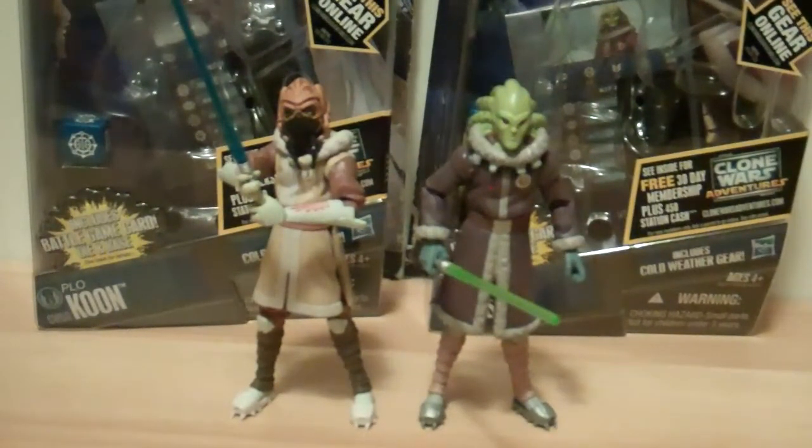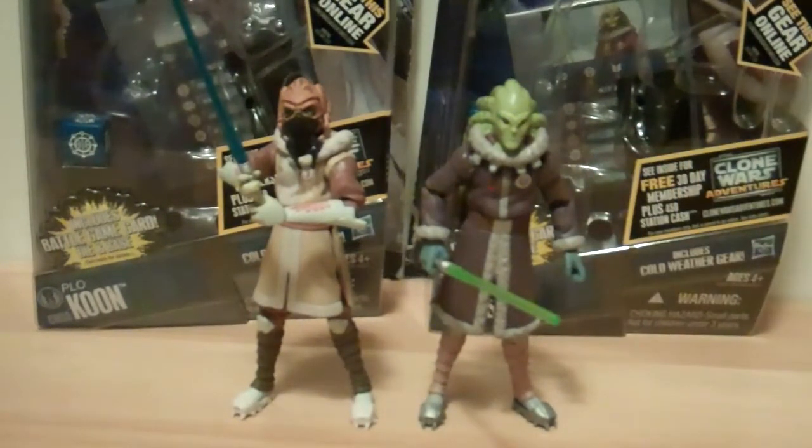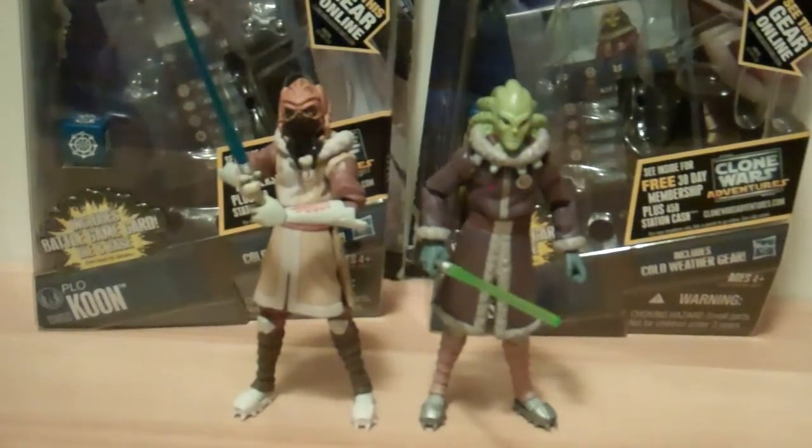And considering Plo Koon's a little bit easier to get because he's part of the earlier wave, which is starting to hit stores like now. For some reason, I found Wave 2 of the 3 new ones. For some reason, I found it pretty early, so that's pretty lucky for me. But Wave 1 is starting to hit stores. I've started to see it, so you can definitely start finding them.